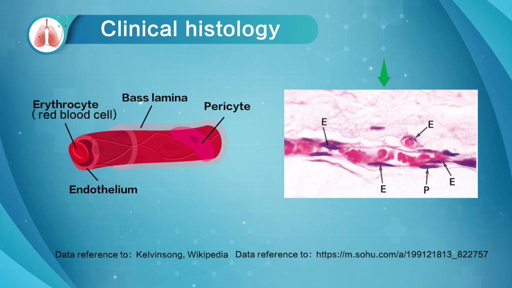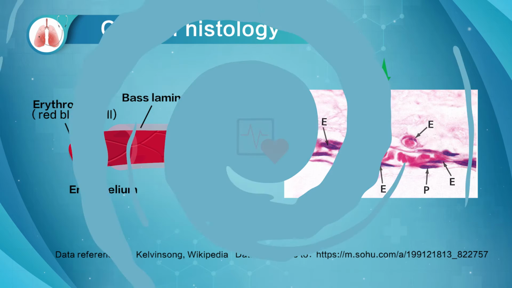Capillary can be recognized by its flattened nucleus adjacent to a small lumen, which is true for both longitudinal and transverse section. Usually, we can find highly eosinophilic red blood cells in the lumen. Please pause the video and try to find out two capillaries in this figure. Can you identify one in longitudinal section and the other in transverse section?